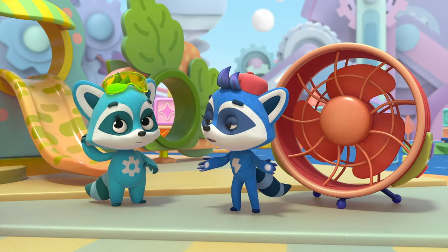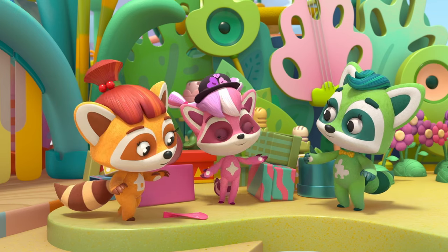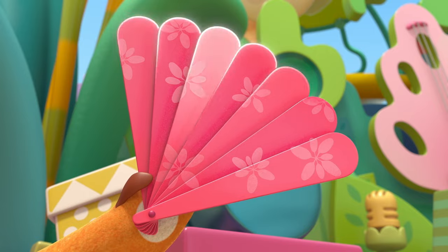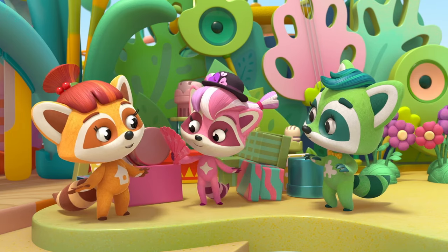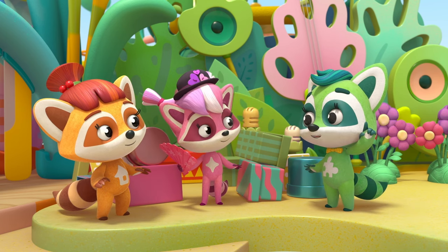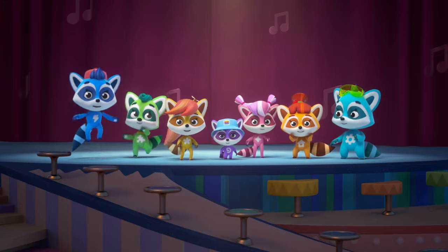There's no way we can play ping pong like that. Ooh. You've got a fan. How exquisite. And the heat is gone. Yep. Everyone needs a fan in the heat. 5, 4, 3, 2, 1, let's sing and dance and have some fun.